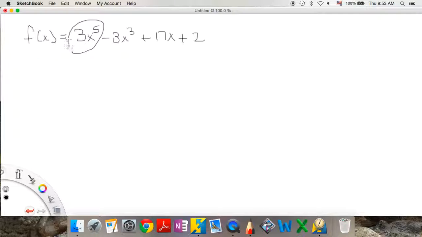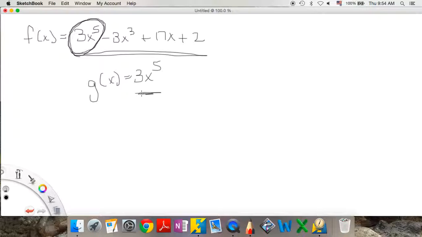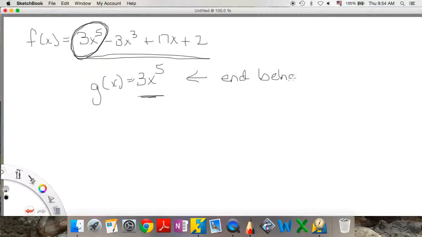first, for a polynomial, you're going to look at that degree giving term. And you can look at these graphs of this whole thing here and this one, and if you look way out in infinity on both sides, which I encourage you to do on your calculator, look out at 100. What do they look like at x equals 100? They will be getting more and more similar. That means that this can be an end behavior model for this function here.